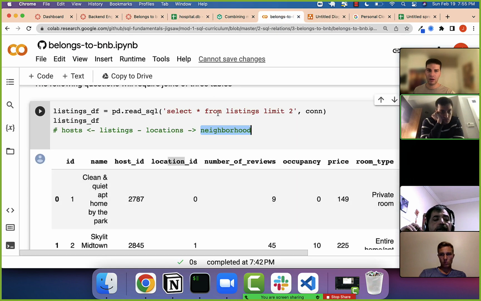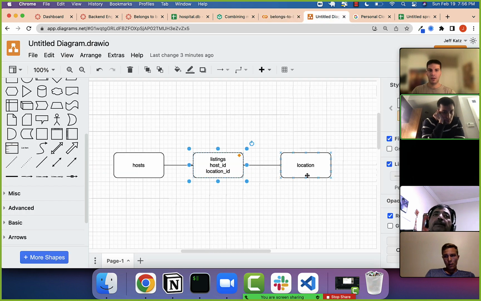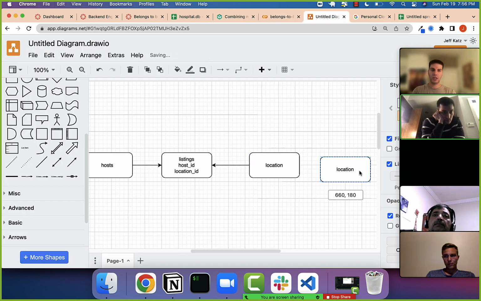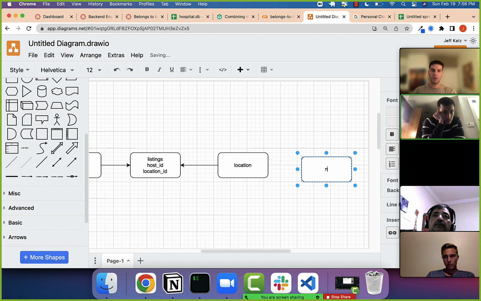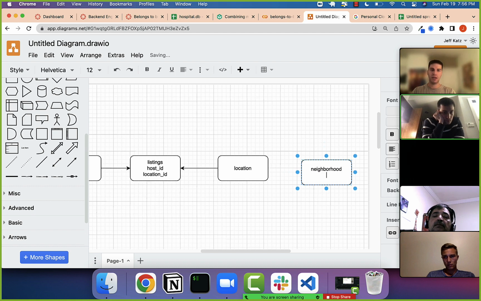And then from there, we just have to add in neighborhood, right? My guess is that locations probably has a foreign key of neighborhood ID. I know that by thinking of the domain, that a location has 1 neighborhood, and a neighborhood has many locations.